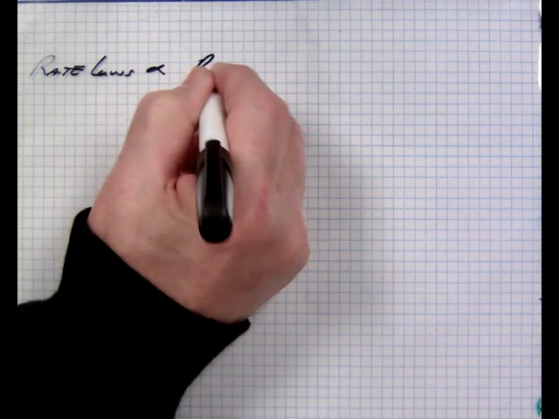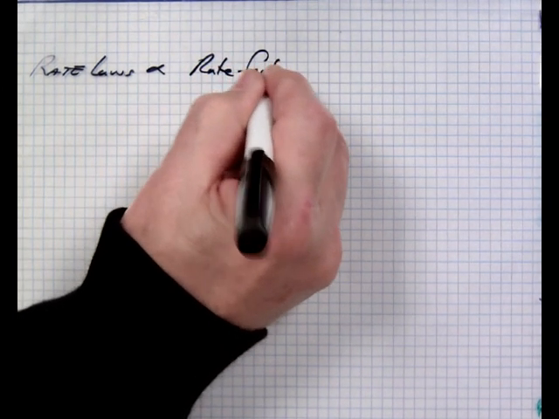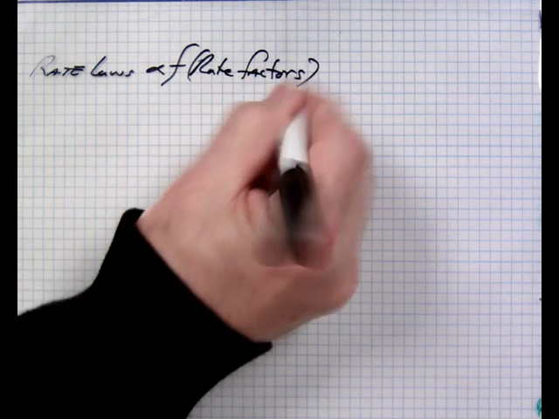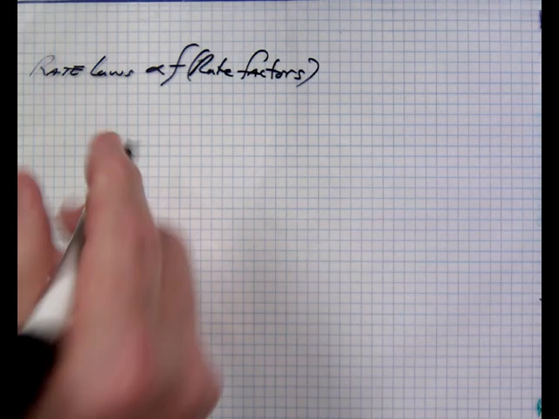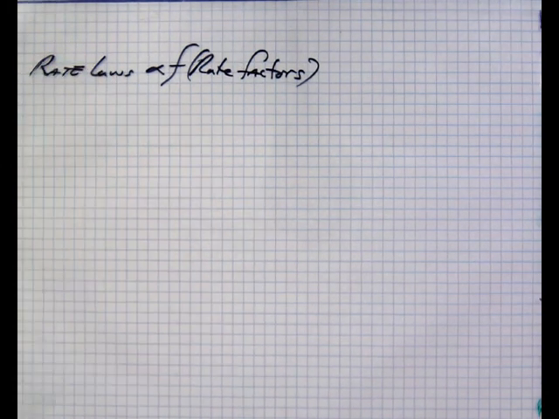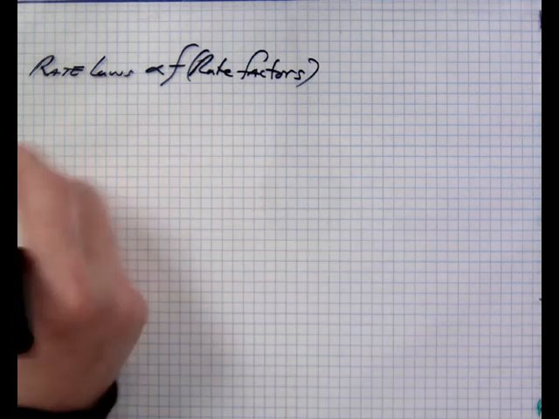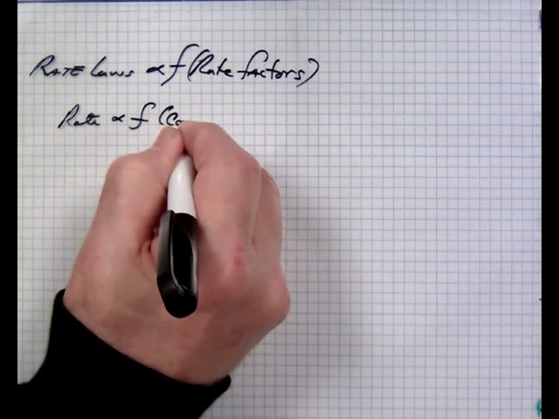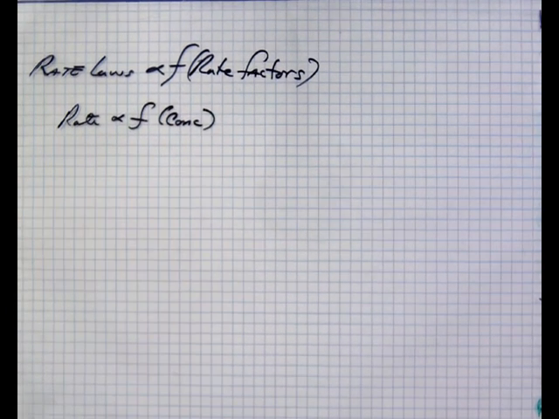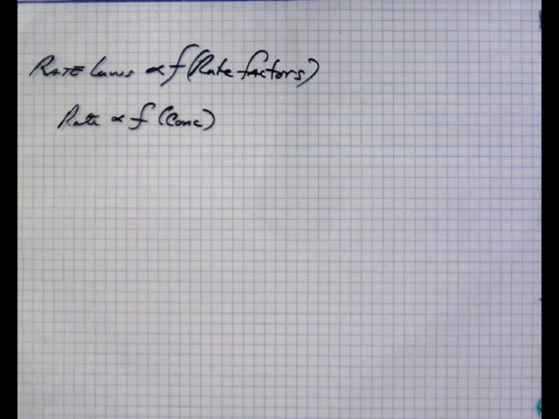proportional to rate factors, or a function of rate factors. Now, we've already mentioned that in order to study the rate of reaction, you have to study one of these factors. You change the factor, you change the rate of reaction. So, rate can be proportional to a function of concentration change. So, you run 1 mole, see what it does, 2 moles, and see what it does. Compare the two rates. So you're changing concentrations.